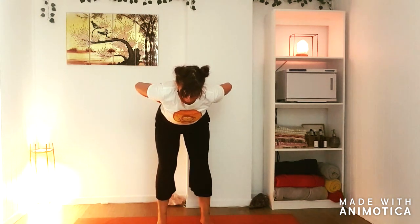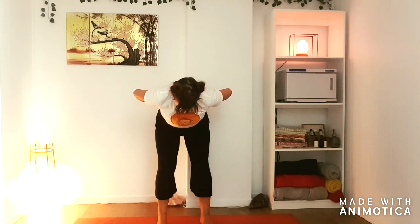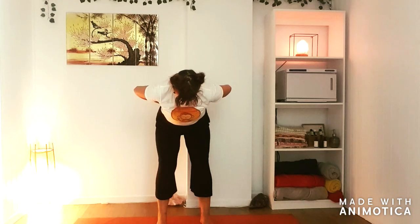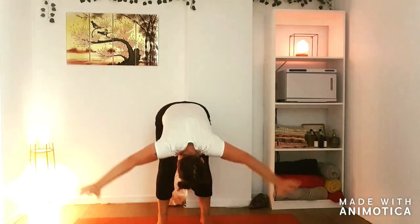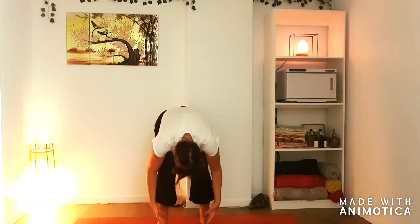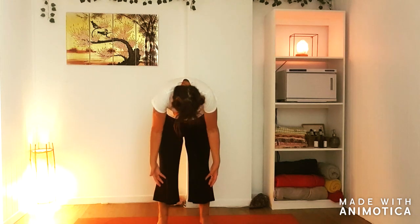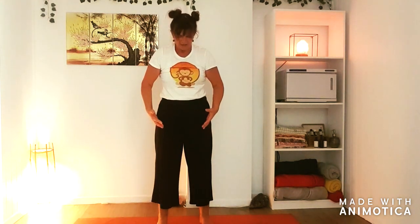Use those belly muscles to support the back. Big breath in here. Fill the lungs. And on the out breath, chin to chest. Roll it all the way down. Out breath, press through the feet as we gather the chi, drawing that energy up from the earth all the way back up into the belly with that in breath.